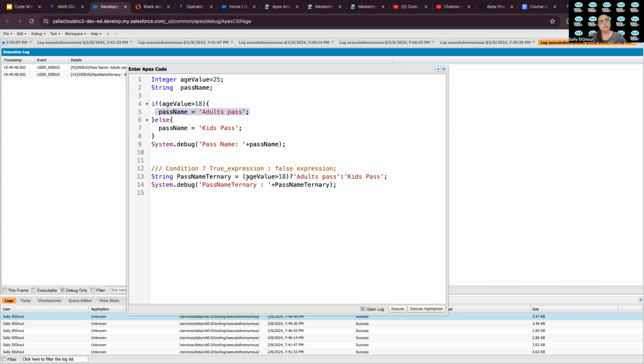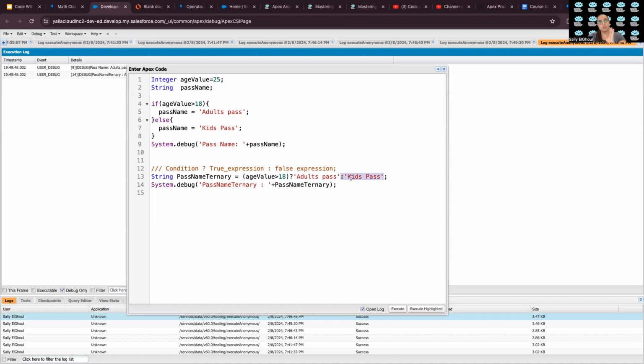What will happen is that we come here, the age is 25. So we check, is the age greater than 18? Which is, is 25 greater than 18? The answer is yes. So we return the value in the true expression, which is the adult pass. And we ignore whatever we have after the colon because that's the false expression.